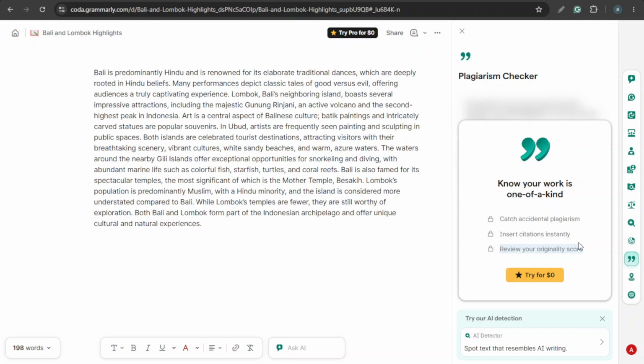By following these steps, you'll be well on your way to creating plagiarism-free content. Using Grammarly's plagiarism detection feature allows you to confidently submit or publish your work, knowing it reflects your original thoughts and ideas. This simple guide has shown you how to avoid plagiarism in Grammarly, ensuring your writing remains both authentic and professional.